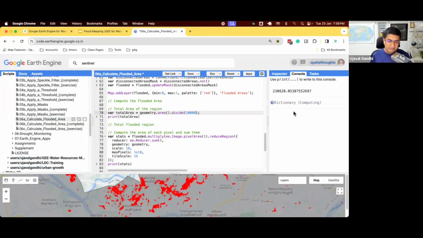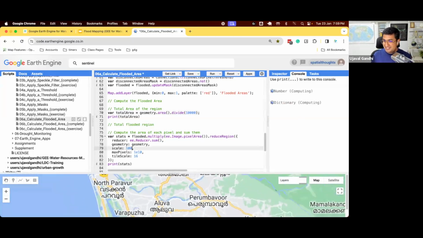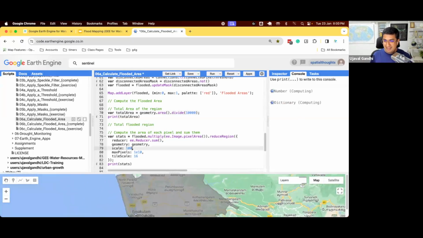This is how you compute the area. And once it finishes, you'll see the number of the affected pixels. When many people encounter this and say, my area is not being computed, it's timing out, they'll say, oh, let me do it at 100 meters. My analysis will run faster with larger pixel size. I'll get area, but that area will be wrong.